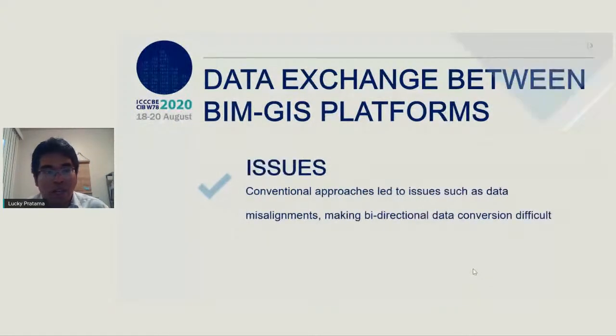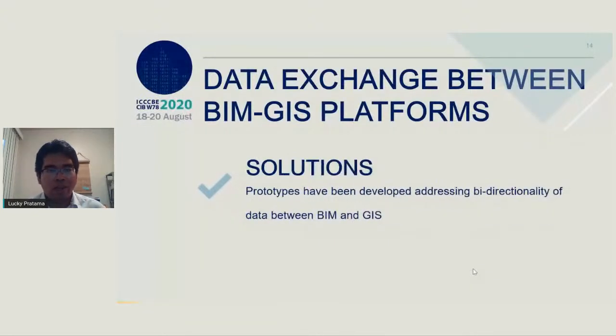However, these created issues in bridging the data because there can be data misalignments when conducting the export from BIM to GIS, or the other way around, which can make bidirectional data conversion difficult.